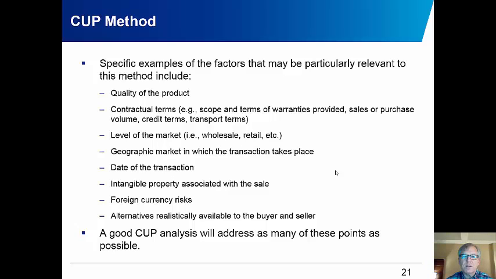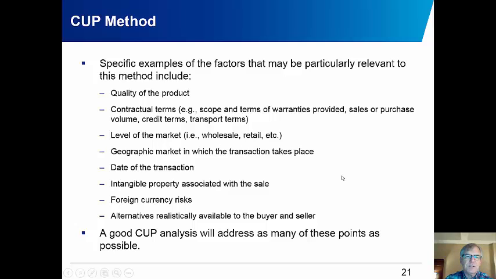The geographic market can be very important. Products can sell for quite a bit of difference in one market versus another, and that may be a combination of factors, including maybe the transportation cost to get the product to that market, or the natural availability of the resource in one market versus another has driven the price in one direction or the other.